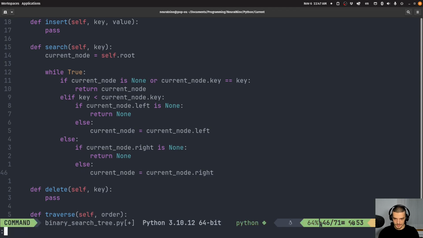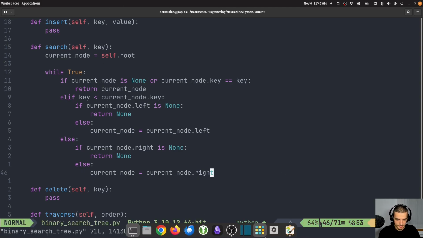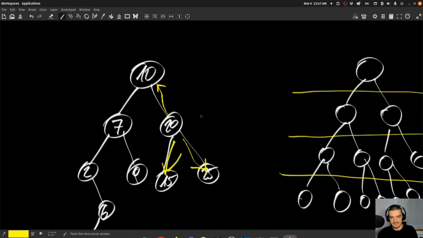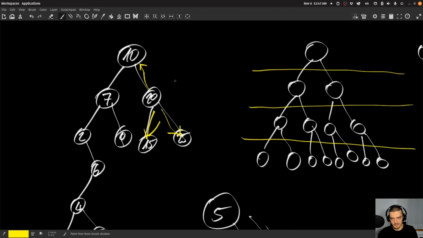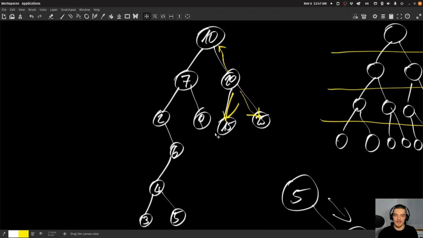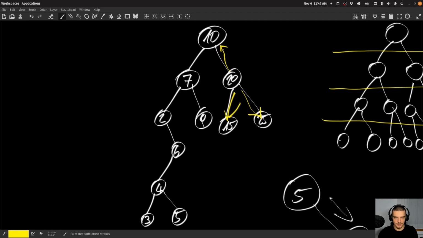So I always like to show this again visually, even though I think a lot of you guys probably already understand this. I want to make sure that everyone can follow the logic. The idea is we have a tree like this one here, and I'm looking for a value. I just go left or right, depending on if the key is larger than or less than the current key. And the moment I recognize that the key is the one I'm looking for, so when I'm, let's say, at this node and I'm looking for 2, I can just return this node.